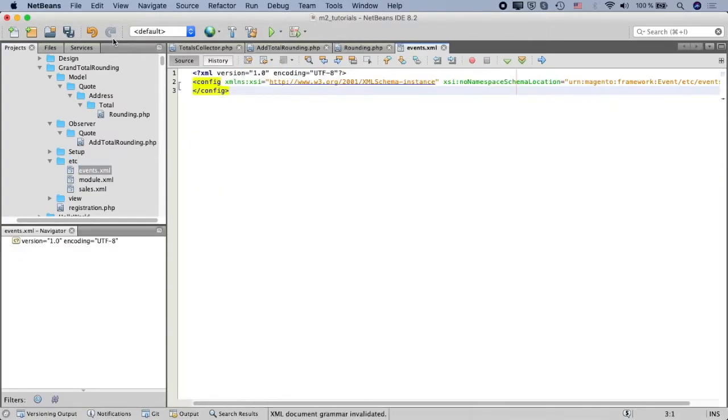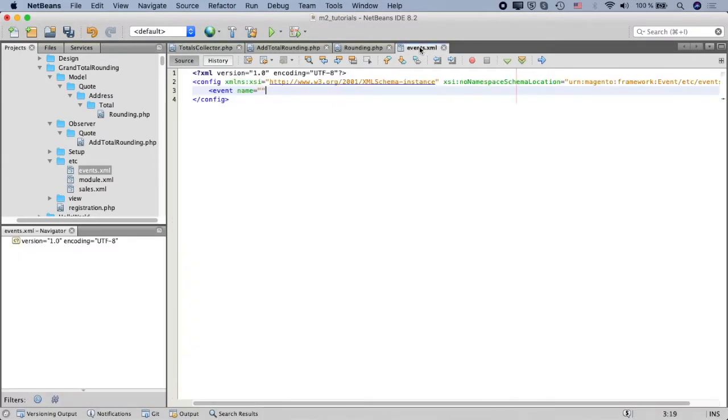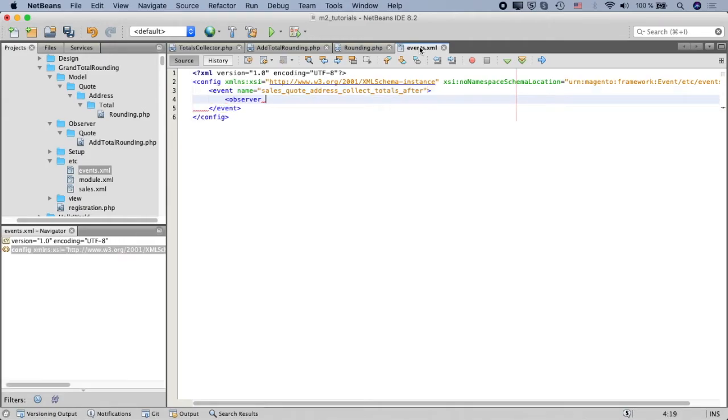First, let's define the config node, then event name sales_quote_address_collect_totals_after, and define the observer for this event with name Ivritka grand total rounding quote at rounding.